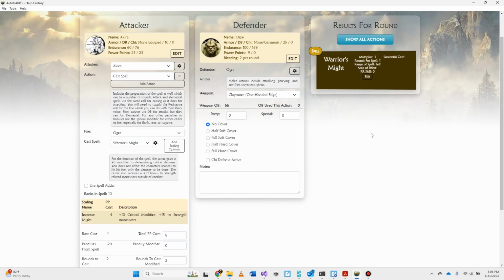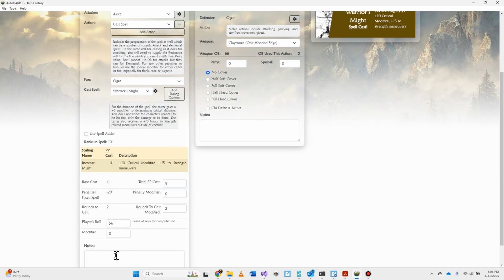It has casted. And so down here in my notes, I can say gets +10 to any critical result. And I can go ahead and use that when it comes to the critical table, so that if it says that I've got a critical result of a 51, I'm going to go ahead and add 10 to that and say that it's a 61, and then I can update the critical table to reflect that change.